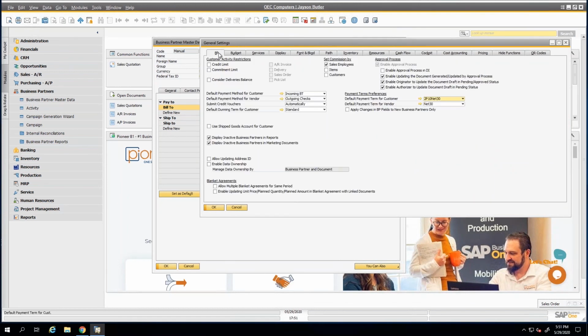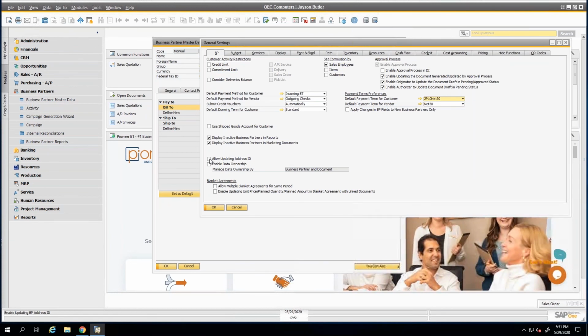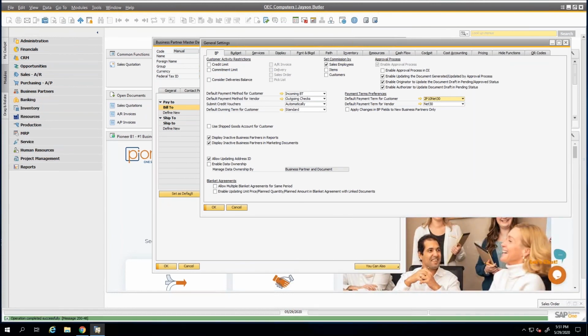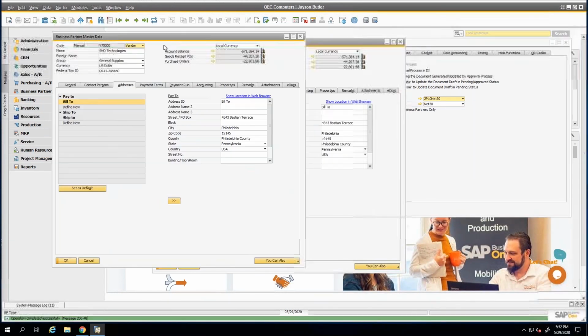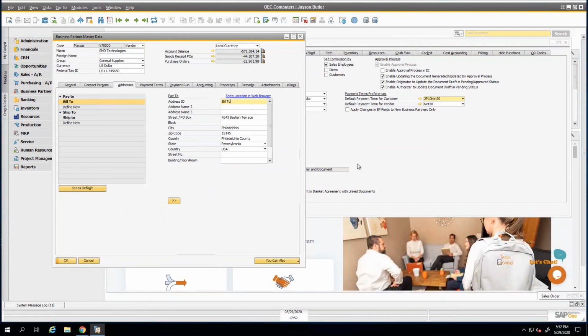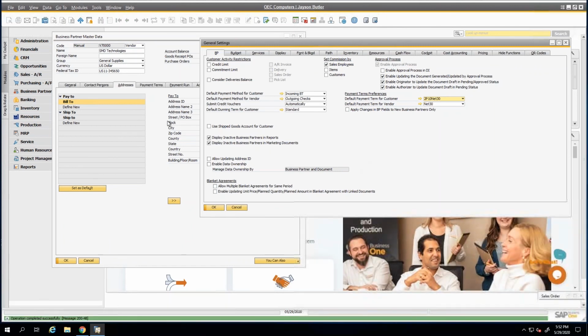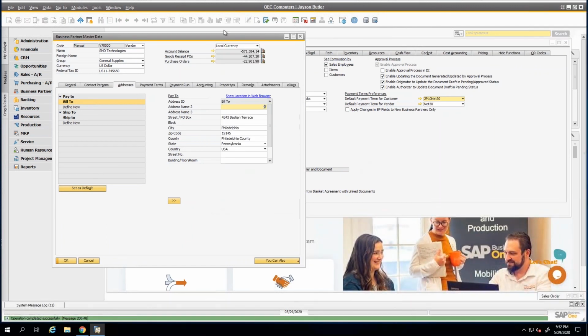If you go under the BP, there is now an option to allow updating address ID. If I check that, you will see that immediately my business partner is enabled, and I can change my address ID, or not allow it, and then it will be grayed out.